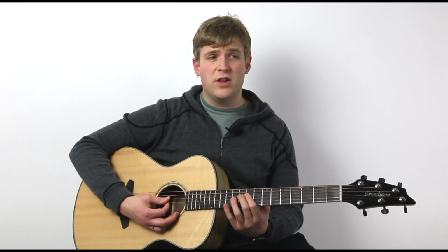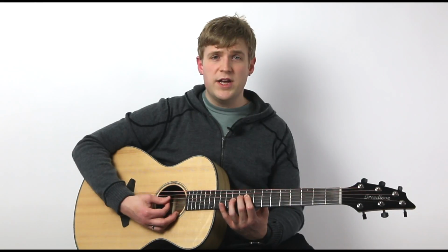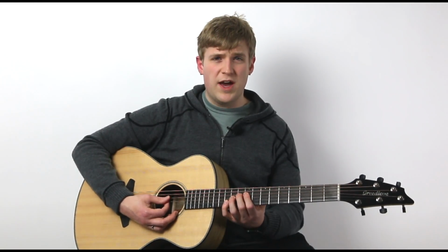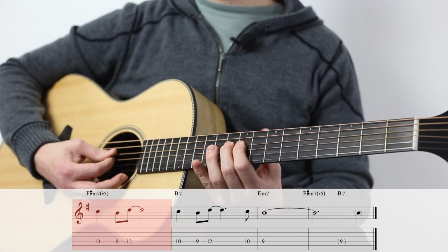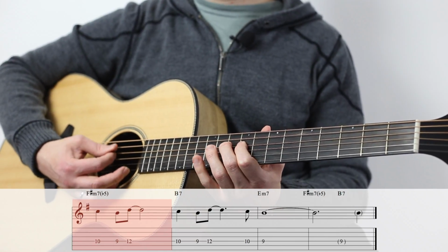The key is not to get lost, and if you do make an exception or cheat or change the fingering rule somehow, you just want to get back to that original finger position so that you have your point of reference again. And the last part of the melody is on the 10th fret of the 4th string, to the 9th fret, to the 12th fret, and it just sort of repeats that idea.